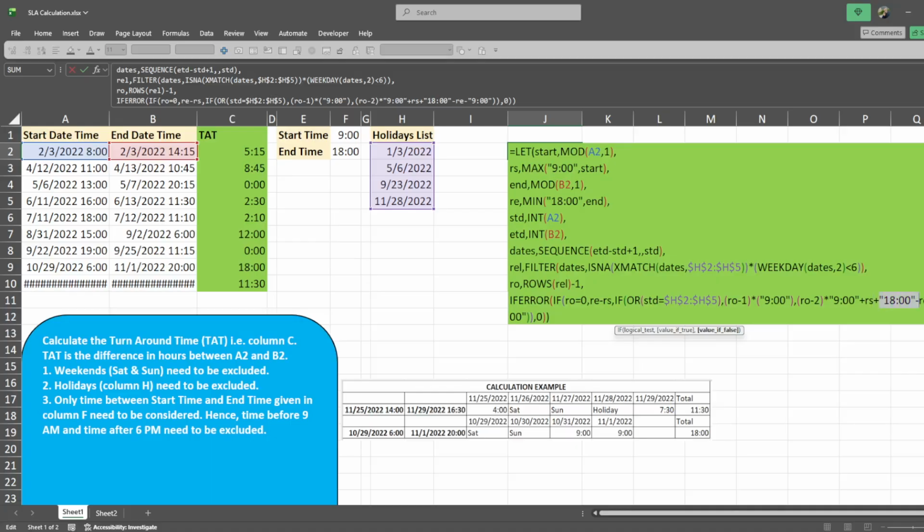So let's see. I have RS, which is just my starting time. So for that, if it's my starting time, I need 18 minus that, I guess. Plus 18 hours minus RS. And then I need the ending time. I'm so confused. I hate it with time, I really do.